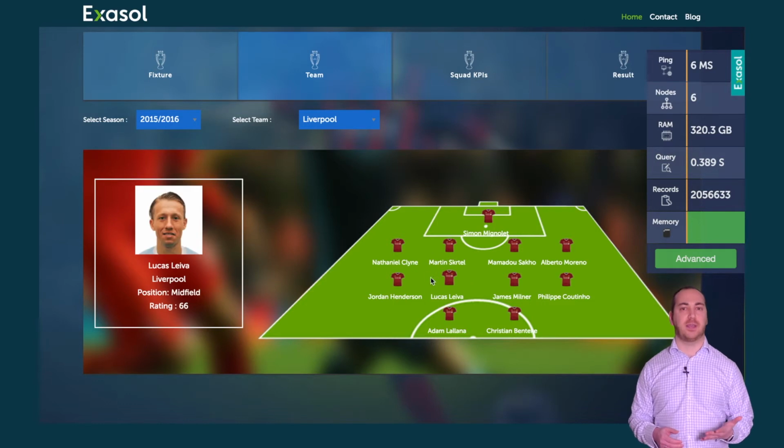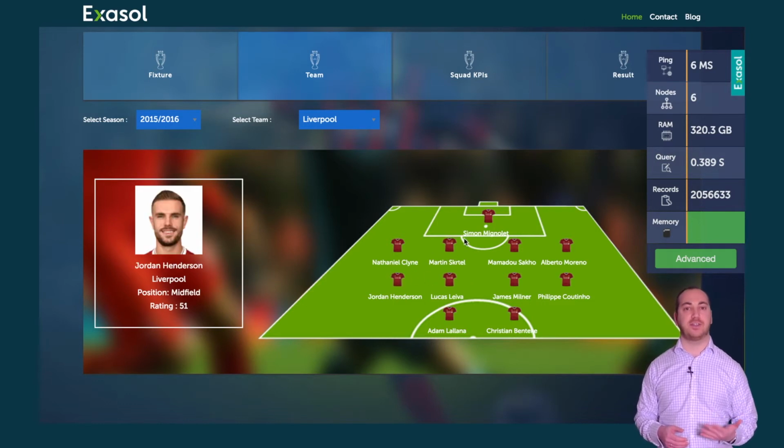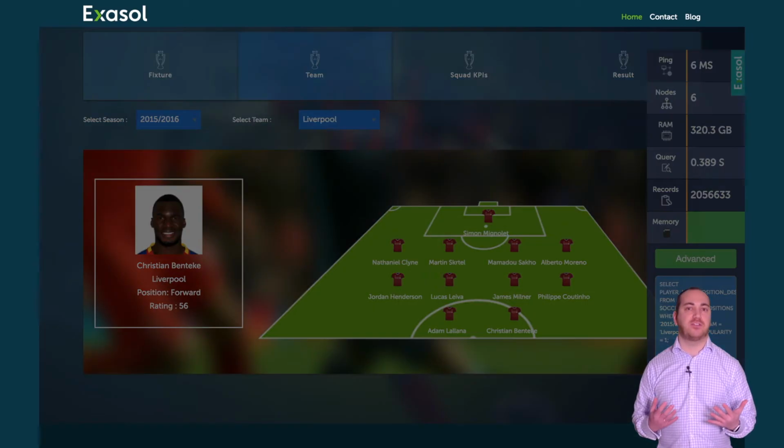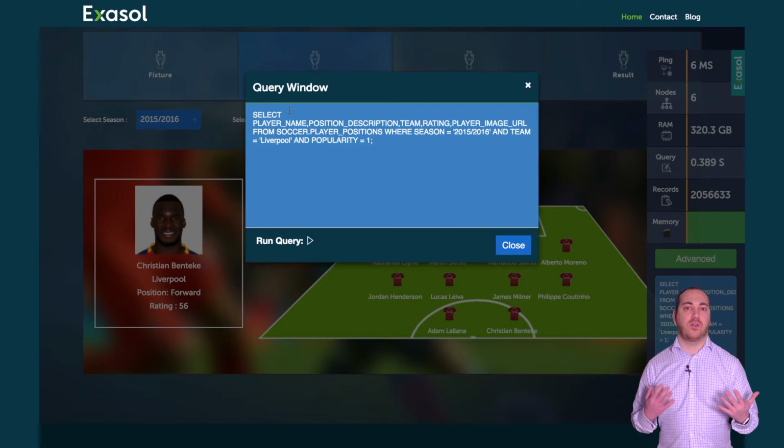At this point in time, it's probably a good idea to introduce the Advanced button on the Xsl panel. Clicking the Advanced button shows the SQL that was just run on Xsl and provides us with a check to see what the API is doing for developers, and it also adds the option to modify the SQL in the window and execute it through the API layer in order to do some quick debugging.